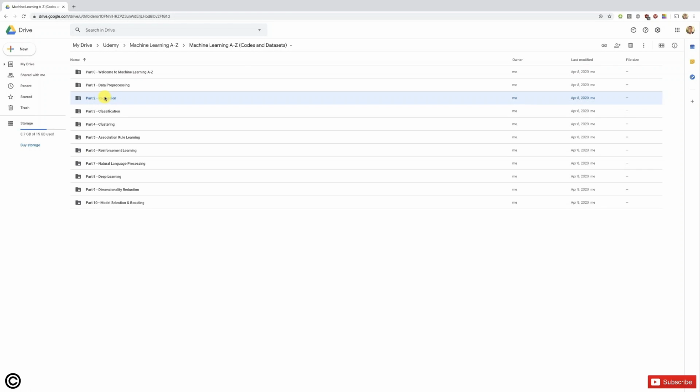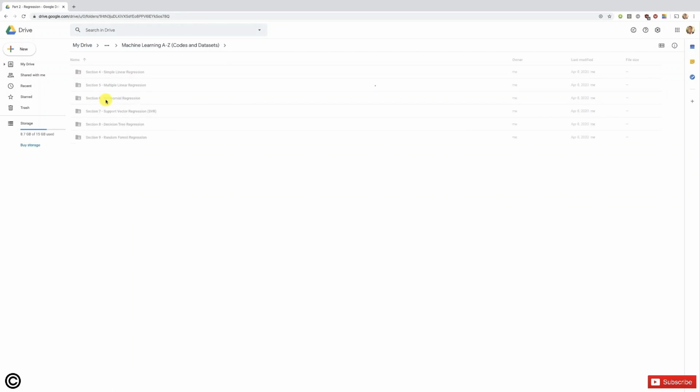And so now, first of all, let's make sure we're all on the same page. This is the whole Machine Learning A to Z folder containing all the codes in Python and R and the datasets. Part 2, regression, there we go. There are several sections inside, each section corresponding to a different regression model. We're going to start with simple linear regression, which is the simplest machine learning model you could ever build. And so it's good that we start with this, because with this one, we will only have one independent variable, one feature, and of course, one continuous real value to predict.